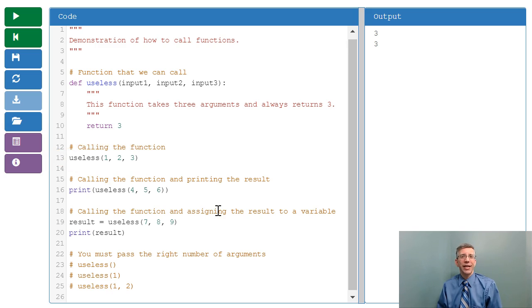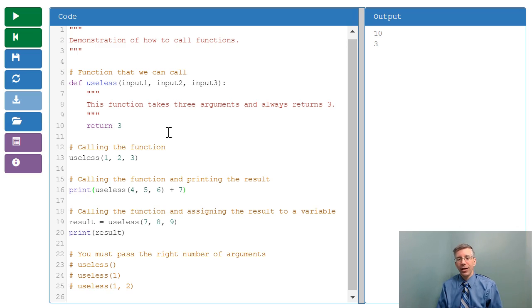Imagine the function was printing out some message. Then maybe I don't care what it returns. I just wanted it to do its job, which was to print out that message. I can just print the return value directly, right? I can evaluate it as an expression. I can actually use it in an expression directly. I could just say print useless, 4, 5, 6 plus 7. In fact, let's do that, right? I can use it as a part of a larger expression. Okay, and if I do that, hey, it returned 10.